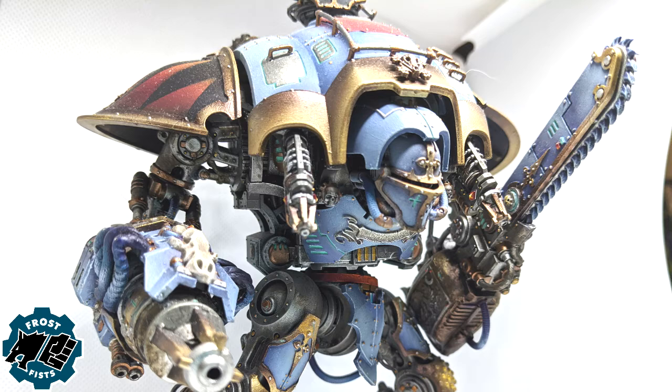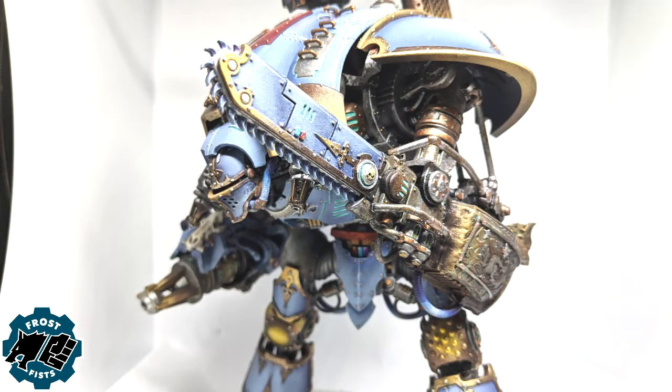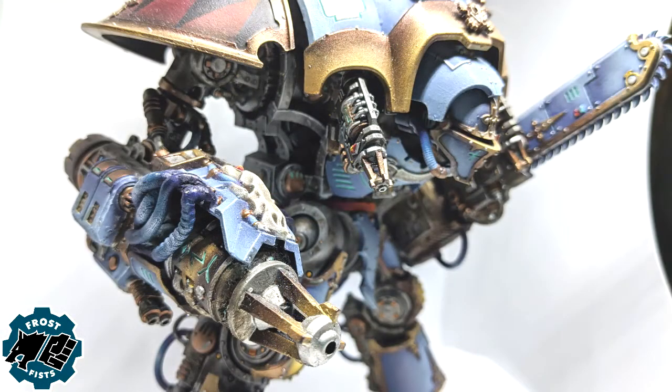You can see that giant cannon that's actually part of a Stormfang gunship. You can see the chainsword there that's actually got Logan Grimnar's sled as part of the back end. So much conversion goodness here. It's amazing. There again is that beautiful cannon that's part of a Stormfang gunship. Look at the wear and tear on the metal there. There's multiple tones to the stress on the metal. Absolutely incredible. So much detail.